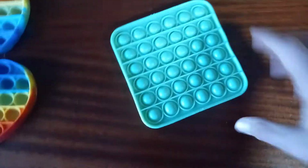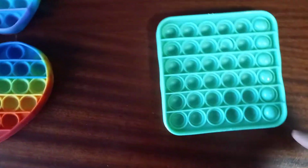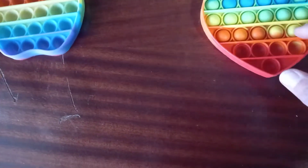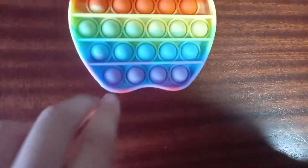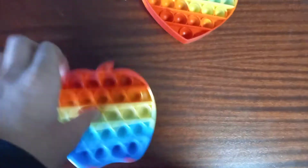Okay, now to pop them all back. Okay, put down right there. It's time for the heart, rainbow colored heart. Up, up, up, up. Now, my favorite one, the rainbow apple. Okay, guys, that is all for today. The rainbow apple, rainbow heart, and the very hard square.